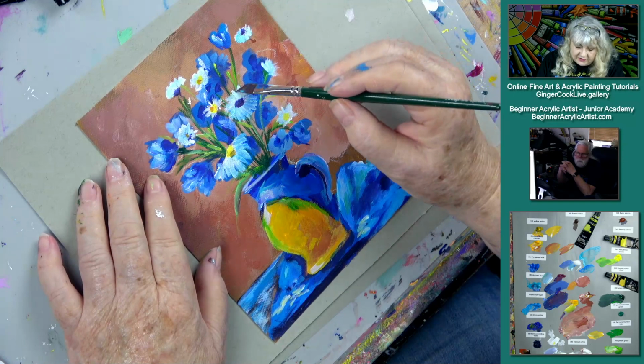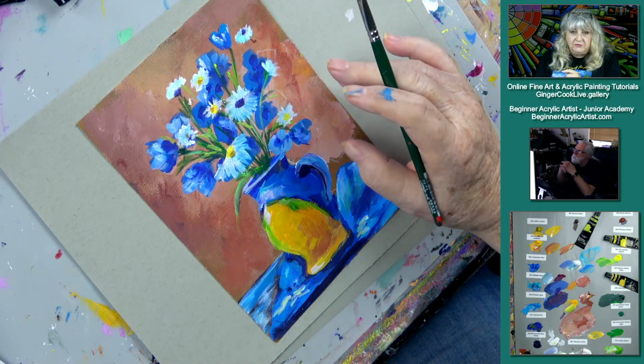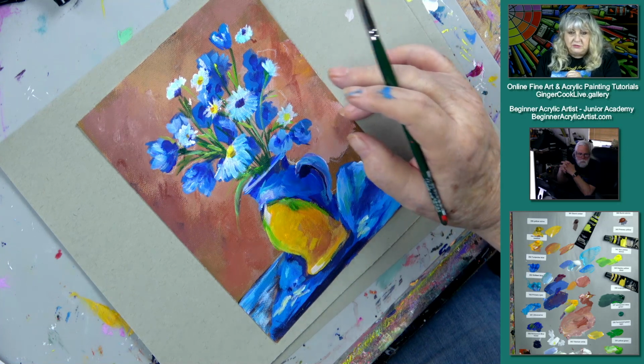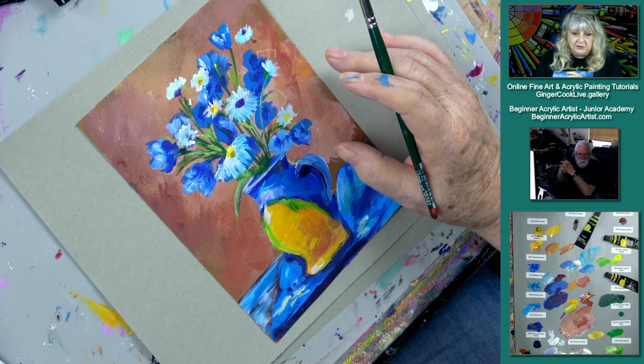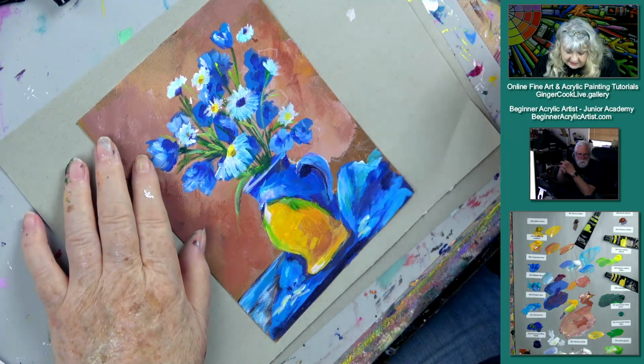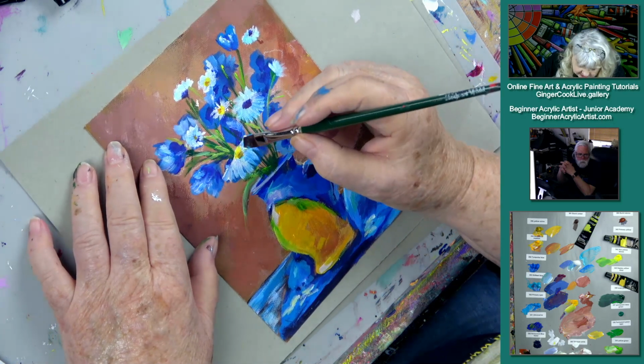If you like this, Van Gogh did these blue cornflowers. It's in our academy, a great lesson: Van Gogh, the blue vase and these cornflowers. It is really wonderful, and this kind of reminds me very much of that. So if you're looking for something that might go with that, think about that.